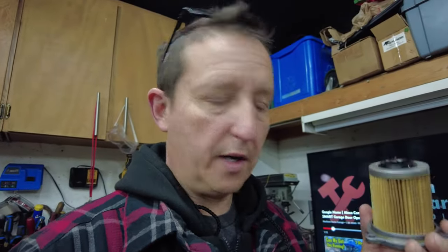Turns out it wasn't. Turns out I just had to apply a little bit of pressure to seat it, and it fits perfectly fine. And when I match it up to the other one, it's almost bang on. So, seeing as how I have the Wix, and that's the one I wanted to use, and not so much the Wolftec filter because I couldn't get to the dealer yesterday, I'm going to go ahead and use the Wix filter. So we're going back to the machine and pick up where we left off.